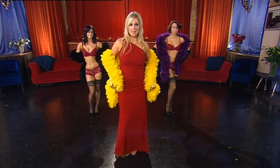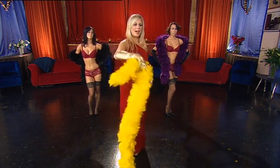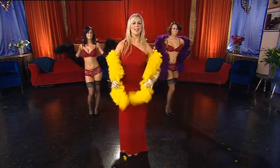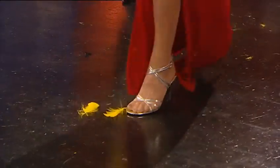Now we're going to do the pivot step, which is simply keep the left foot where it is. We're going to step forward on the right, turn to face the back of the room, step, and together. And the arms that go with that are simply flicking the boa to the front, to the back, and that's it. So here we go, girls. Right. Ready, and flick, and flick, and stop.